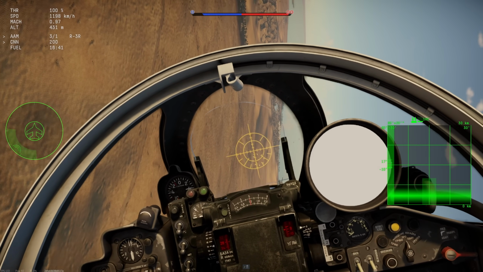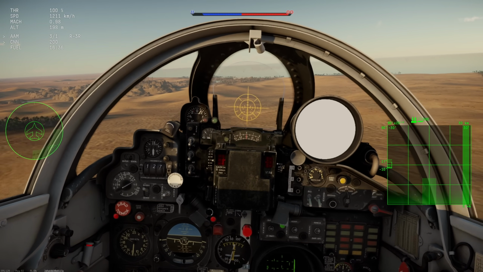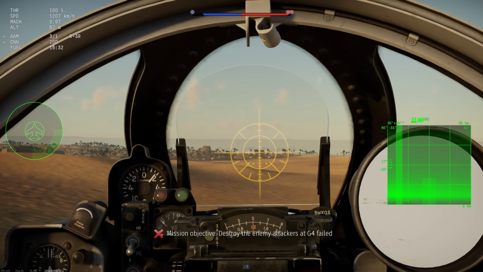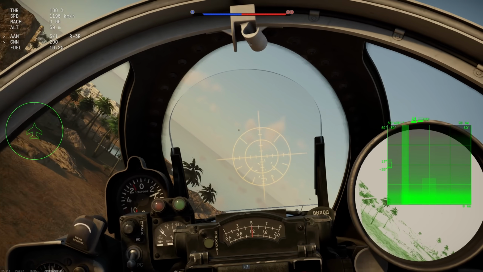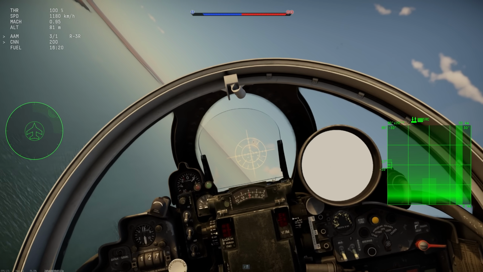Here, we're gonna get to a little bit more of a traditional furball. And there's a big fight happening on the coast, and I'm coming in low. Wanna stay off radar, not to scare people's RWRs. And not seeing anything on radar because of the ground clutter. War Thunder surprisingly does an amazing job with radar modeling.